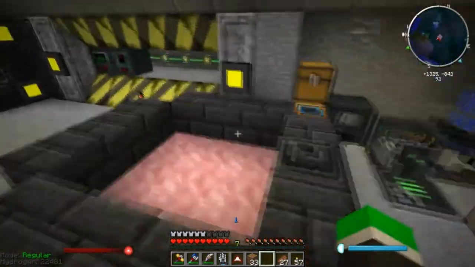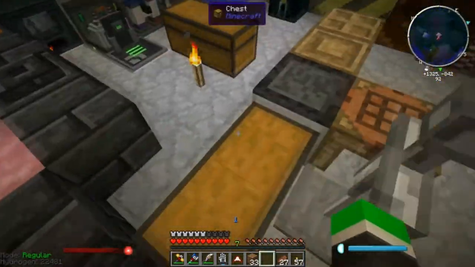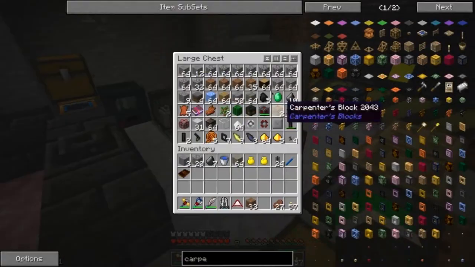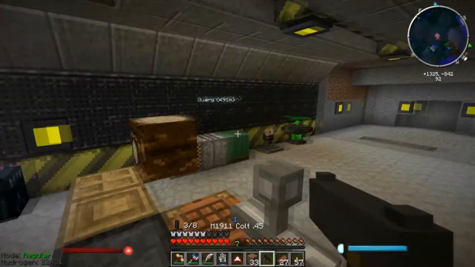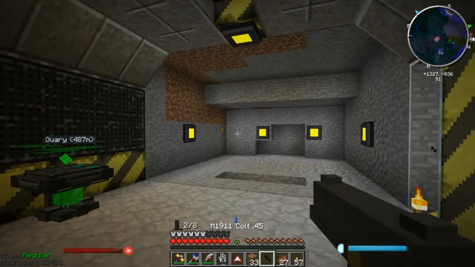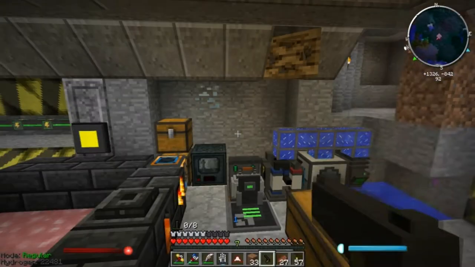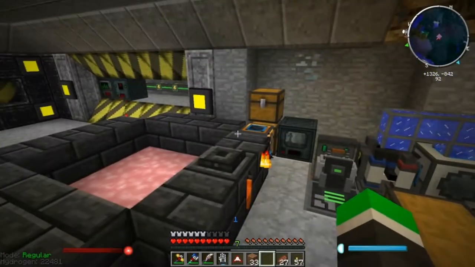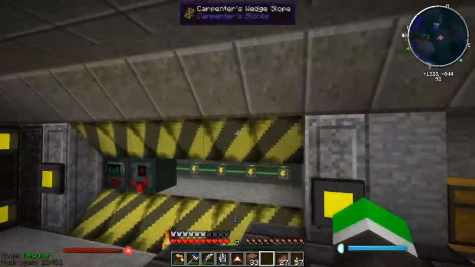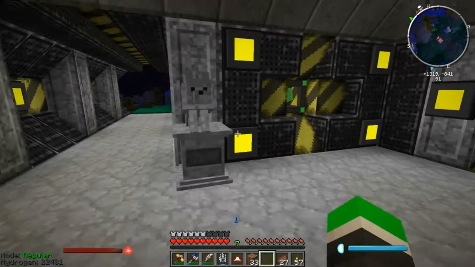Obviously all this stuff will be moved. I'm going to make a room for the smeltery somewhere, and it will not be sitting right here. All these chests, I have so much stuff. I actually made a gun here. I got the M9 Colt, which is awesome. We'll use this one mag. Sweet. Whoopsie. Yep, that is awesome. This is just the carpenter slopes too with the caution blocks.